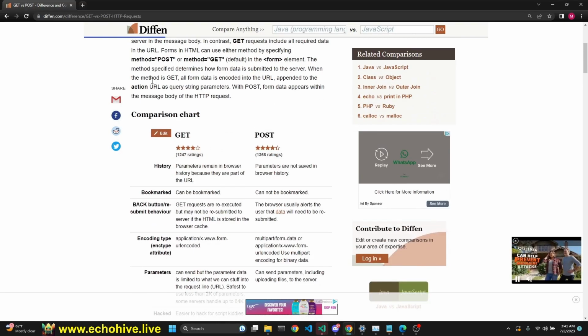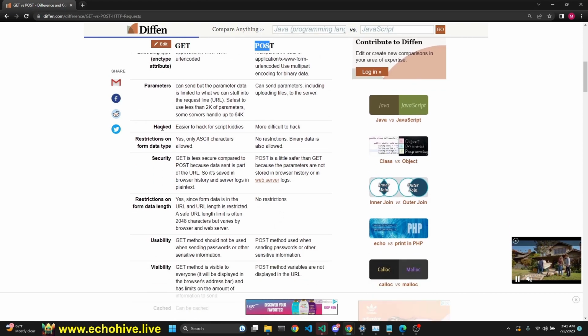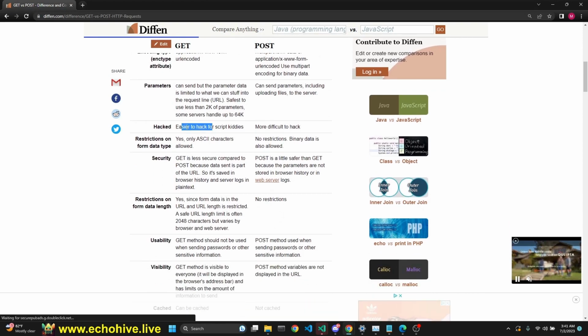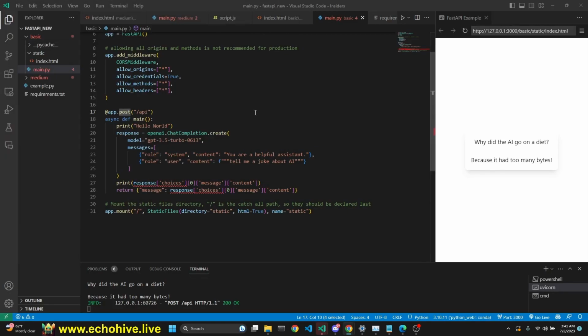But on this website, which was trying to explain the difference between get and post, it gives some explanations, and it says that get requests are easier to hack, post requests are not. Usually speaking, for our use case, it's recommended that we use get, because apparently post can execute some stuff on the server side, or at least has the capability, because it can change the state of the server.